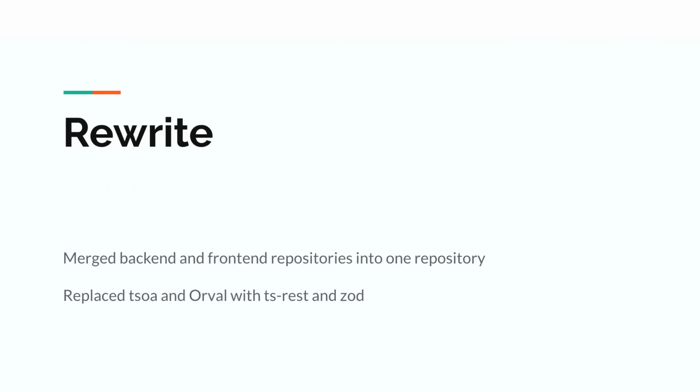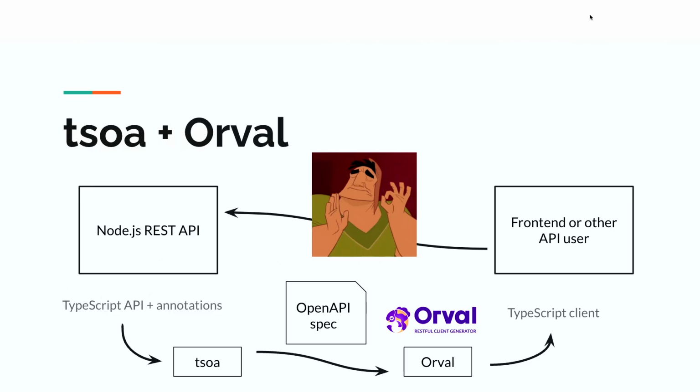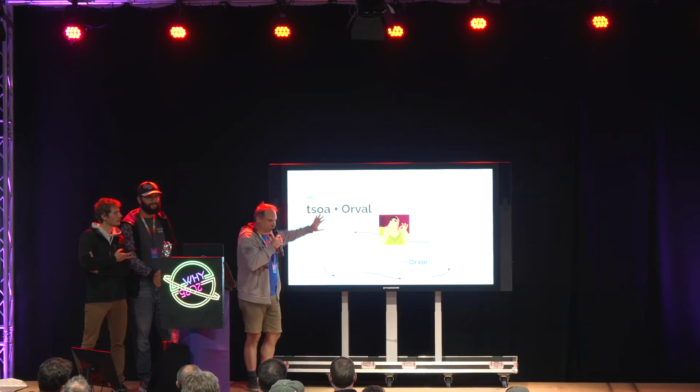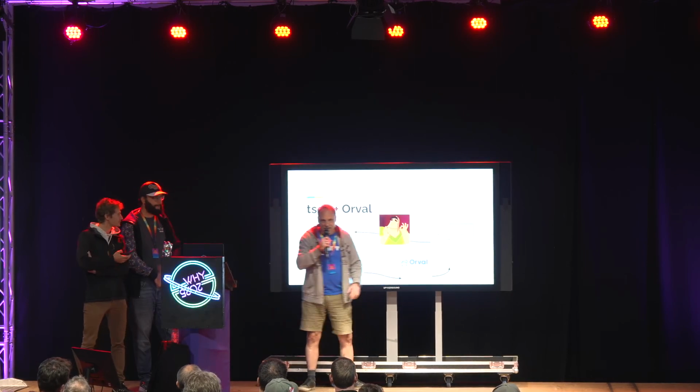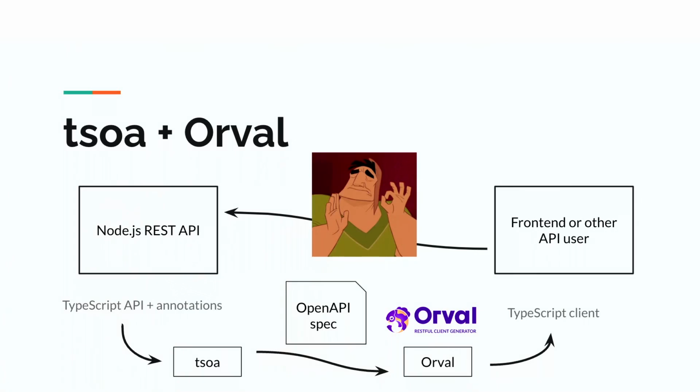The main reason was, I'll go back to the slide. This was in a repository, and the front end was in another repository. And yeah, it was really hard to make them work together because you have a lot of shared code. And we decided to put everything in one repository.